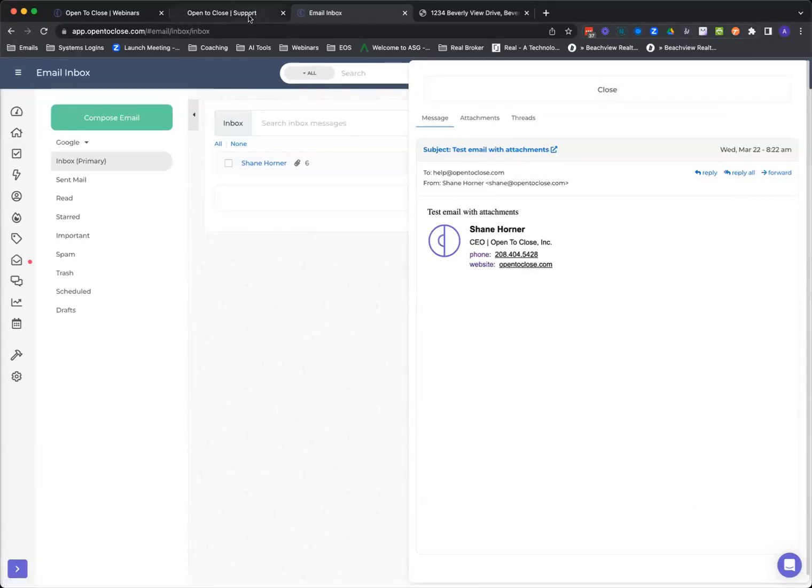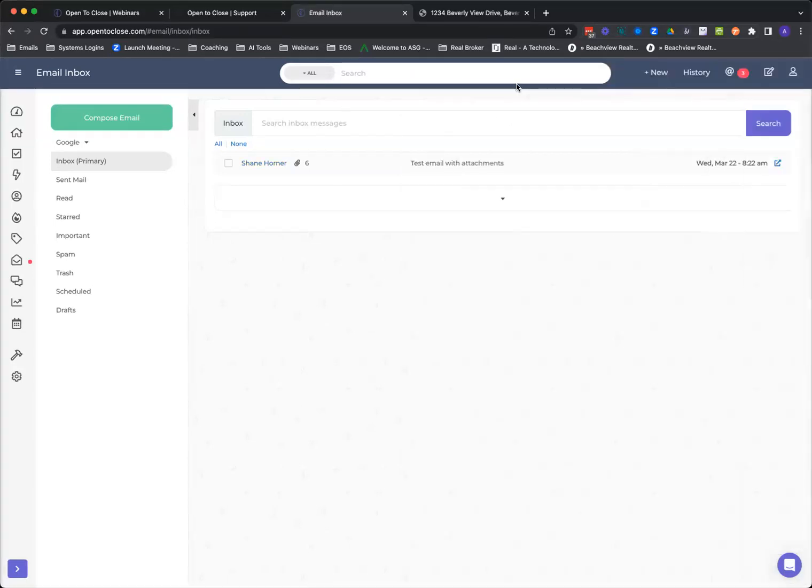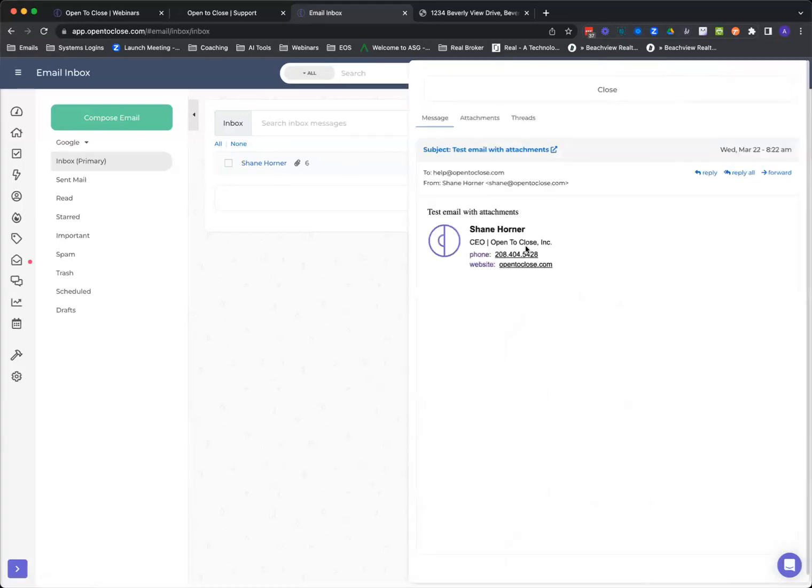I don't use this. I just have Google opened up on the side because I have the Google API, so it's hooking back and forth. I just like that Google gives me more of an interface. With the API, they don't give us a ton of things that we can do here. It's just limiting. I can't say send this in 2 hours from now, things like that I like to use. But if you're okay with just a quick forward or something like that, it's also great for attachments.